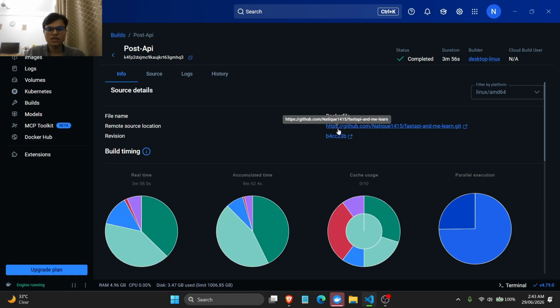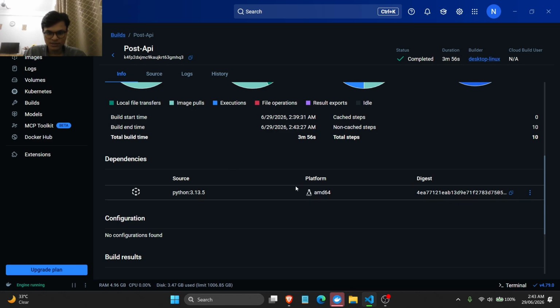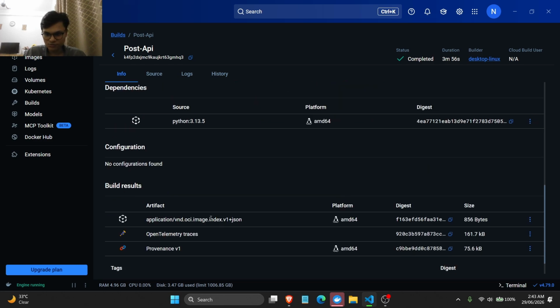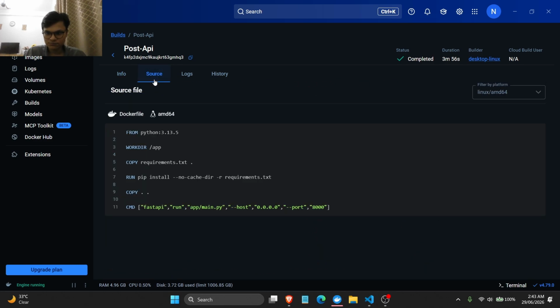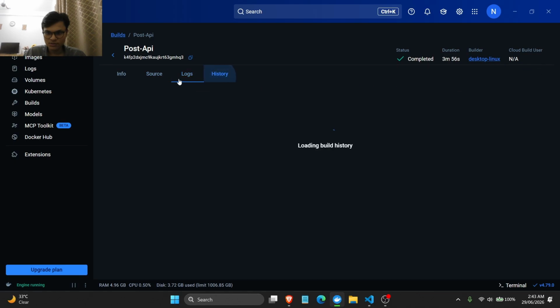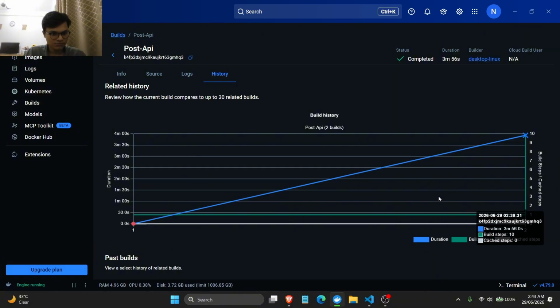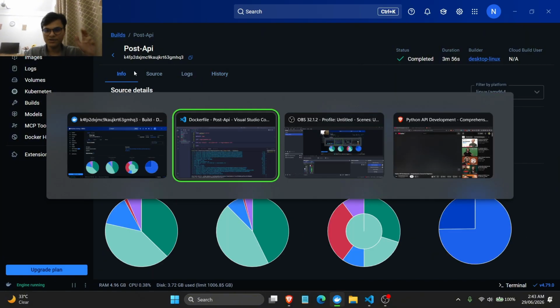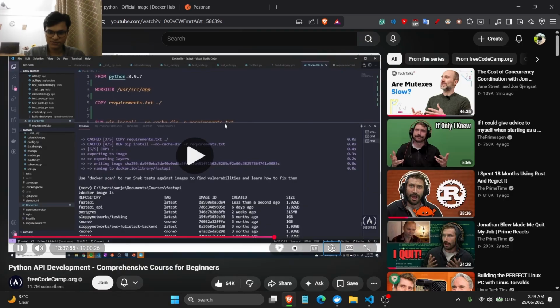Wait, how does it know that? That's scary. But yeah, so this is what it did. Wow, this is quite cool. Okay, so I think our image is created from the instruction.